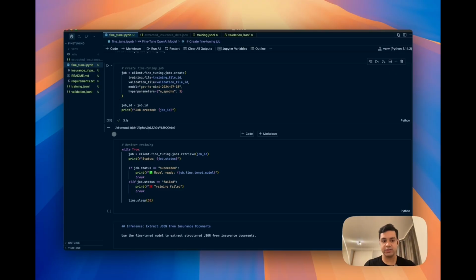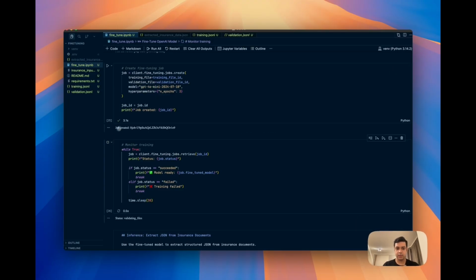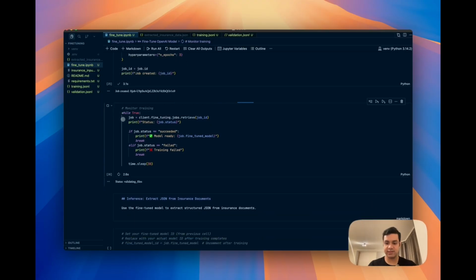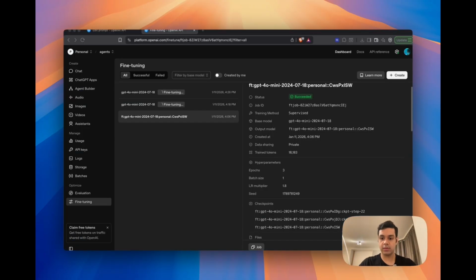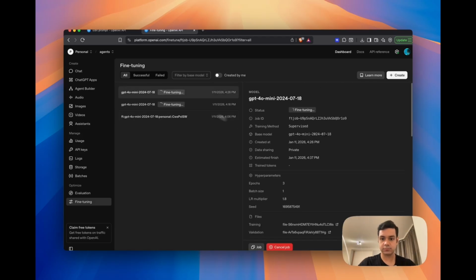So right now the job has been created. And in the monitoring process, it will take some time. Once it's complete, I'll come back and then we can proceed. To verify that your models are being fine-tuned properly, you can head on to platform.openai.com, go to fine-tuning, and see the fine-tuning status. This is a model that I fine-tuned previously.